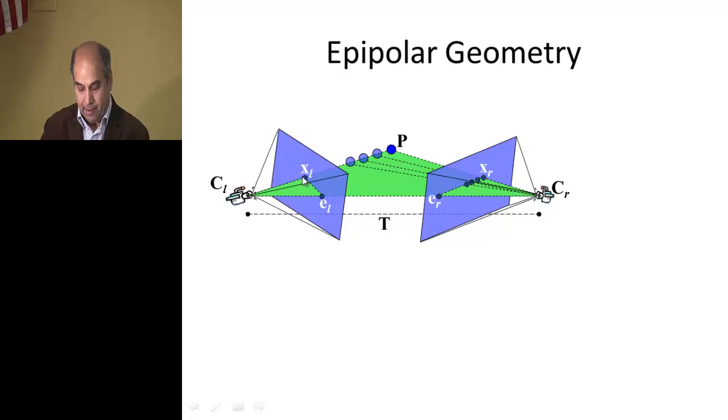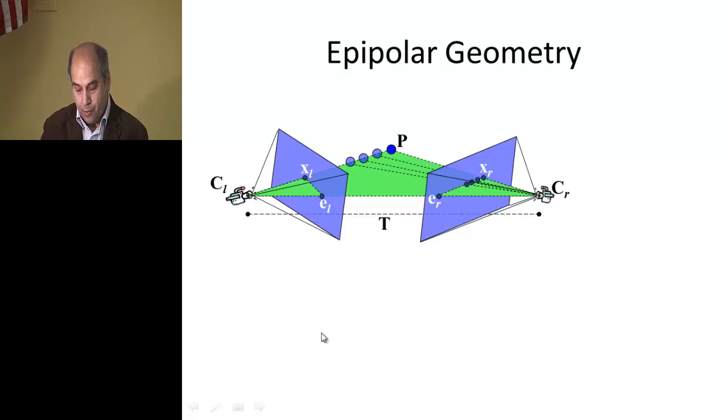So then, if I have a point P here, its image is going to be formed in this left camera, which will be XL, and the image of this point in the right camera will be formed here, which is called XR. And these are the centers of the cameras, CL and CR, left camera, right camera. One thing you notice is that all the points which lie on this line will have one image, which is this one, because it's a ray of light hitting, so all these points will be projected onto one point. Now, on the right camera, all these points will be projected differently. Each point here, another point here, and so on.